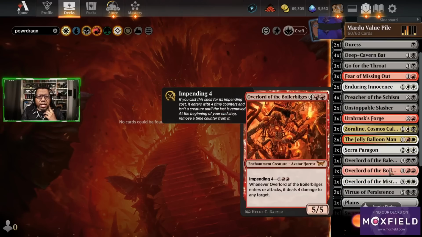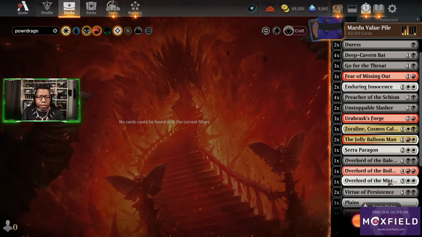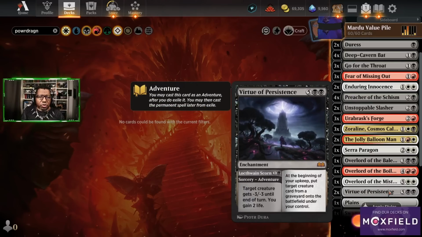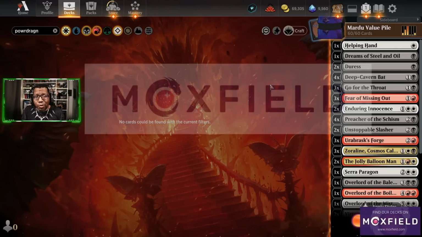And then we have just a trio of Overlords, one each of Overlord of the Bellmark, the Boiler Bilges, and Mistmoors, and a couple of Virtue of Persistence. So hopefully the plan is if we get enough of the early removal, it allows us to get our setup, and then between Zoraline, Paragon, and Helping Hand, we can start working stuff out of the graveyard that might have died earlier, and then start wrapping things up. But we'll see how it goes.